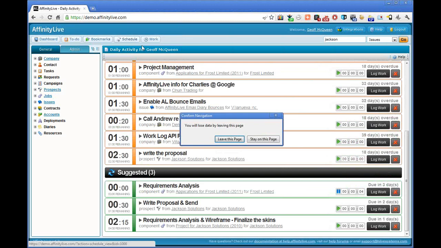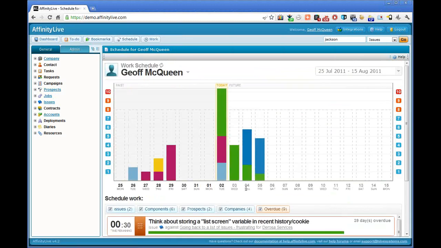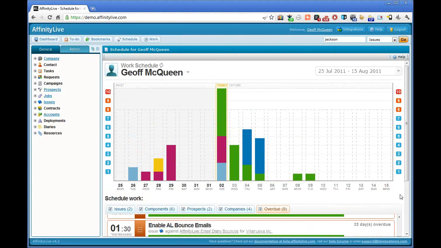And then if I come back to my schedule, what it'll do is actually show me this lighter blue section, which is the work I've logged, and it'll actually change the automatic allocations too, because I've re-estimated that the job isn't quite as big as I thought it was going to be. So that's the scheduling area there.